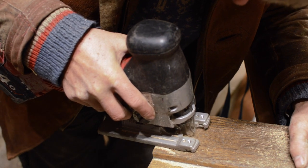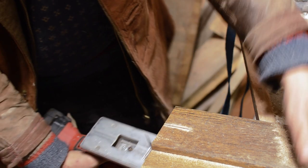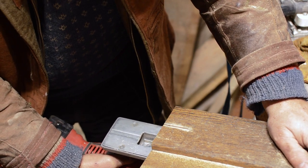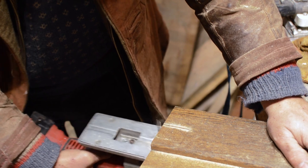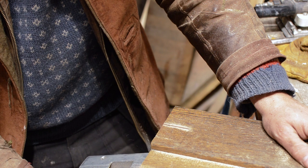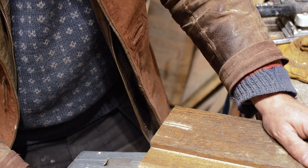It's not flat on the piece of wood there either. You see I was tipping it up because the cut has a few degrees. It's like a 12 degree cut or something. It's not perpendicular, or not 90 degrees anyway, to that surface that you can see in the picture. It's a dovetailed joint.